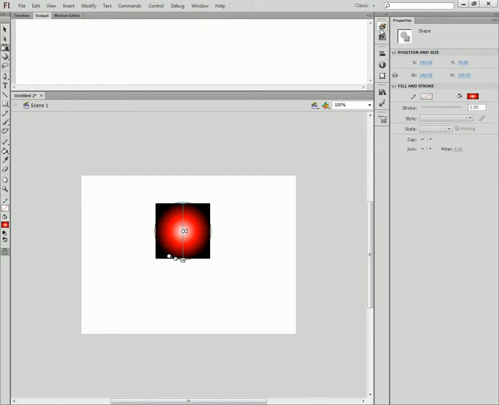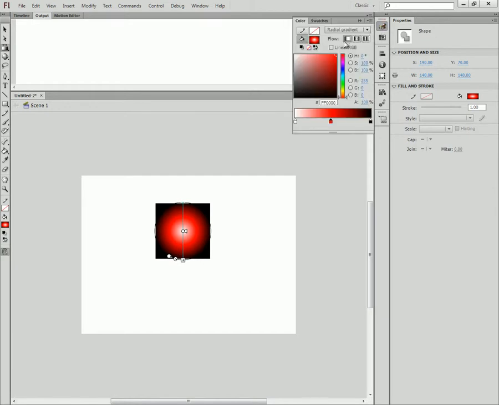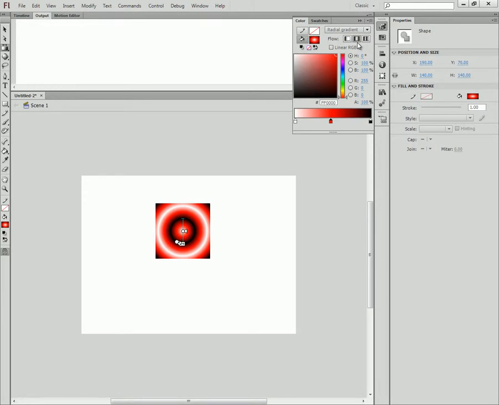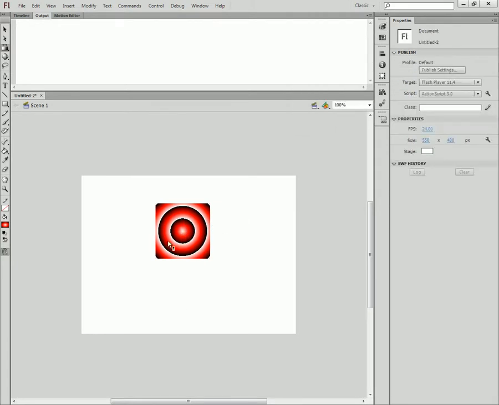Now if I go back into my colors window, underneath flow, I change to reflect color, and I'll make this smaller so you can see what's actually happening. So you see it's going white, red, black, black, red, white, white, red, black, and it's reflecting over and over again. Versus if I go into repeat color, it's just going white, red, black, white, red, black, white, red, black. Now you're getting this kind of shape that pretty much reminds me of the old Looney Tunes introductions or the outros, whatever you want to call them.